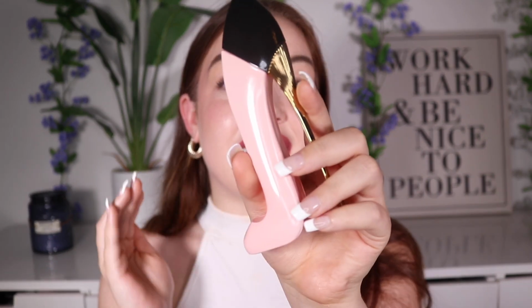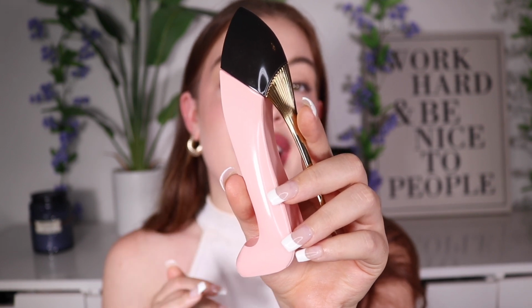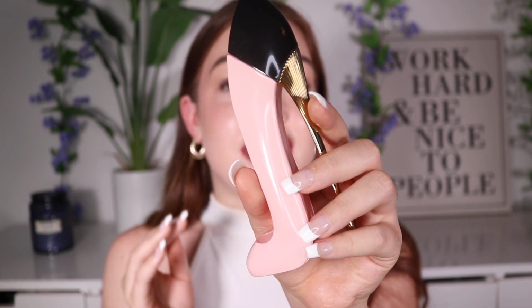I have been loving the new Carolina Herrera Good Girl blush. This fragrance, to me, I said it before, but I'll say it again, it genuinely reminds me of the color pink. It is so feminine and floral and sweet. It also has a bit of citrus too in that opening, and I just love it so much. When I first spray it, I fall in love.